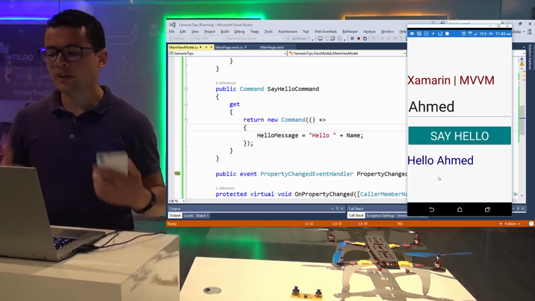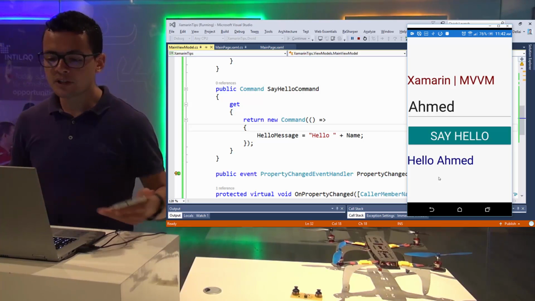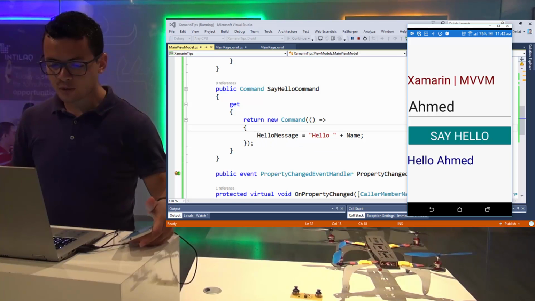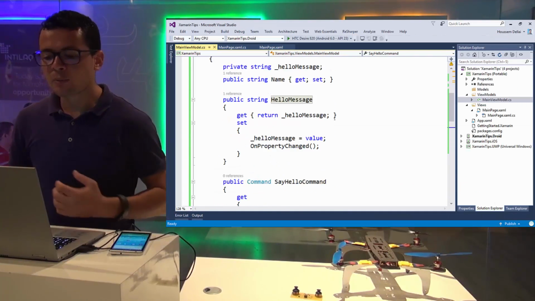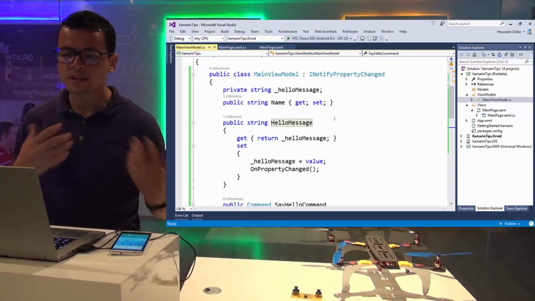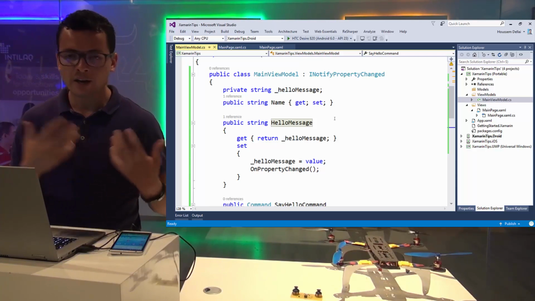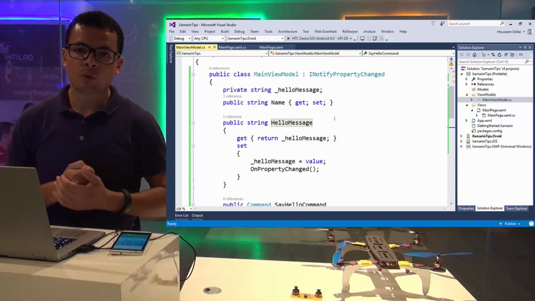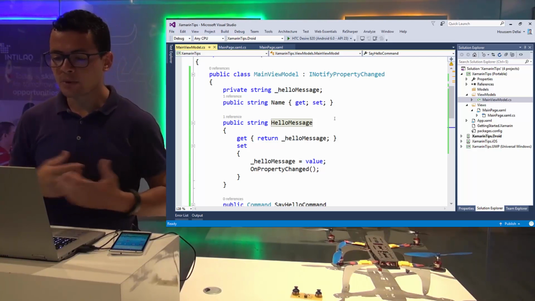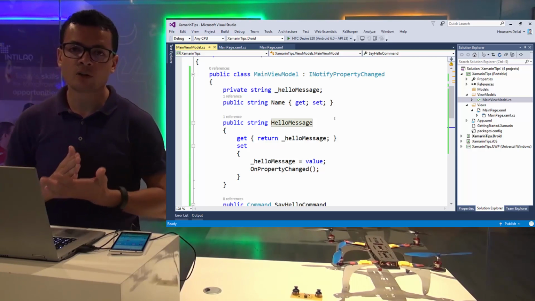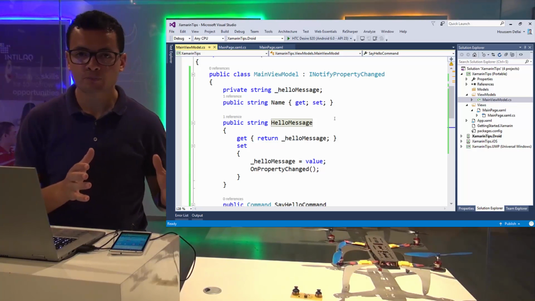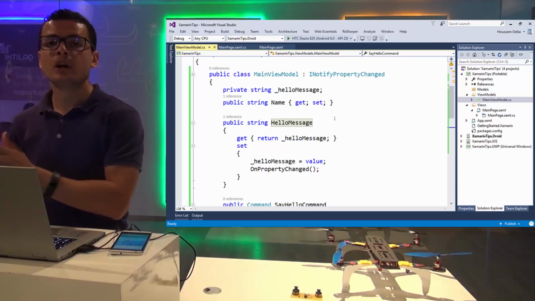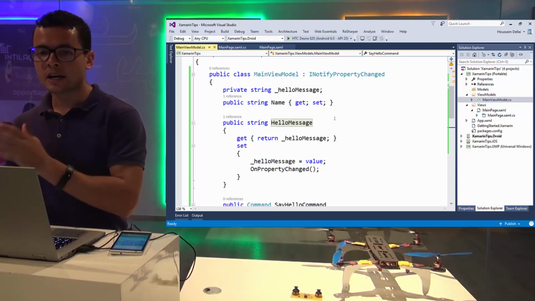So now we have created a fully MVVM application with separation of concerns, so that now it's easy for me to create unit tests for this application, and also it's easier to maintain this application because I'm separating the business logic code of my application inside the main view models and putting the views code inside the views.